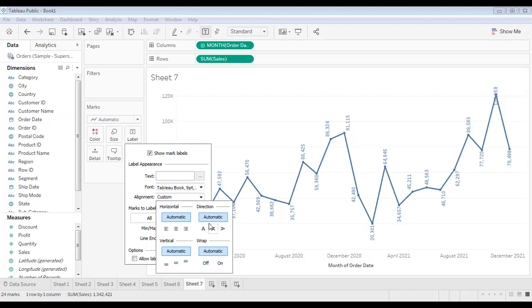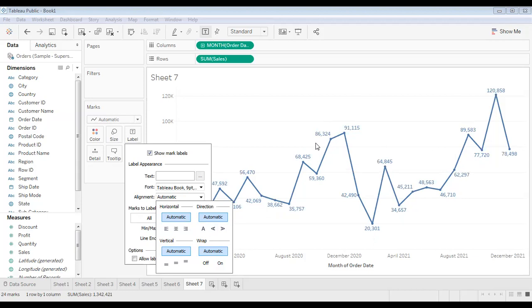So now here, I will use automatic because we want a straight label. After that, the wrap option, which is used most of the time for the dimension field. For a numeric field, we rarely use the wrapping option because the numbers are very limited.